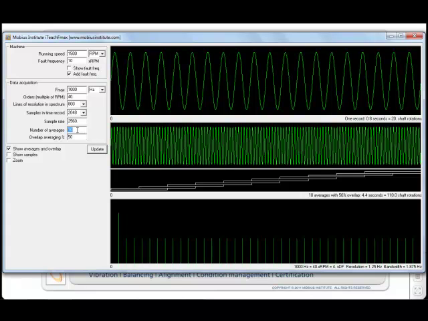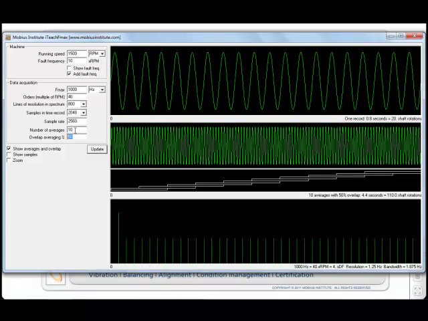But because I ask for 10 averages, the analyzer will collect enough time waveforms to do those 10 averages. But it depends on the overlap percentage you use. Each one of these white blocks represents a period of time, 0.8 seconds. It is 0.8 seconds, but it overlaps 50% and overlaps 50% and so on. So if I was to take this measurement, during this test it will take 4.4 seconds to acquire the data, and that represents over 100 shaft rotations. So you can think, is that enough time for the machine to have gone through what it's going to go through so I've got a nice repeatable measurement?